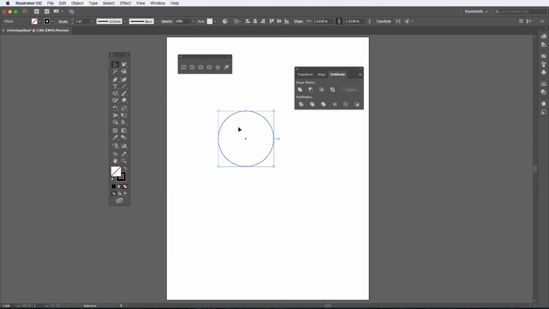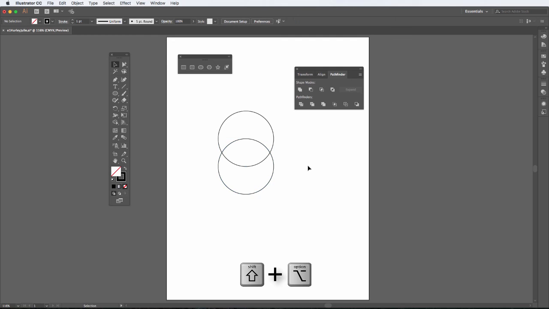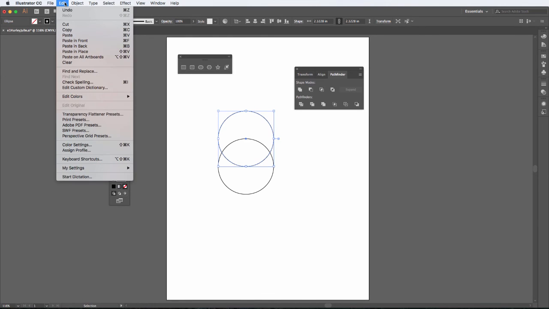Now utilizing your selection tool, I'm going to teach you another fun trick. If you hold down the Option key when you select a piece and drag, it copies the form. If you hold down Shift, it keeps it in alignment. So holding down Option and Shift, now we have two rings that match perfectly, just dragging them down. That was an efficient, quick way to make a copy. If you want to copy something, you can also simply go up to Edit, Copy, Paste, or hit the shortcut commands Command C, Command V.